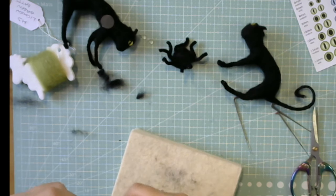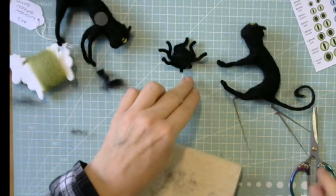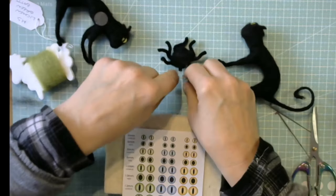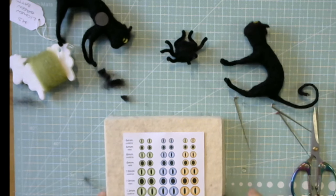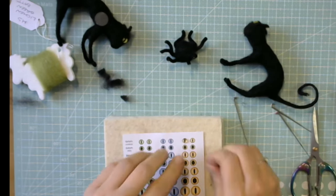And that's the cat. Now the spider is a little bit simpler, but what it does require is, if you're using your little sheet for the eyes, then you need to decide which of the eyes you're using. Sorry, sneezing. Excuse me. So let's use the yellow eyes.